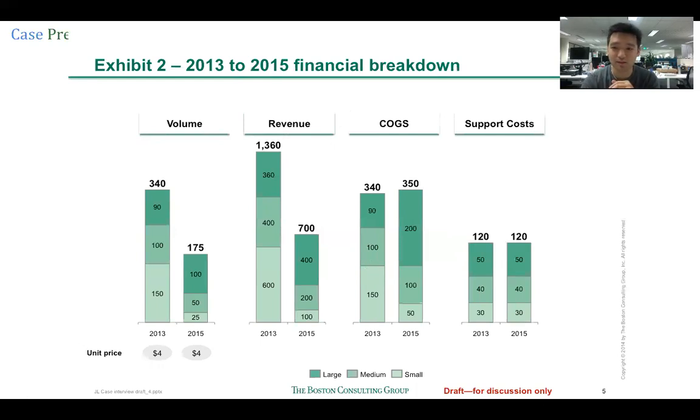So that's insight one. We're having a loss in profit because we're getting a volume drop, and it's being driven by the small and medium segments and not enough being offset by the large. The second problem is that profitability is affected by costs, and our costs are rising. And our costs are rising because there's an across-the-board increase in unit costs across all the customer segments. So that's the second piece of insight that I would take out of this graph. And I'd play those back as the insights relevant to our question to the interviewer.